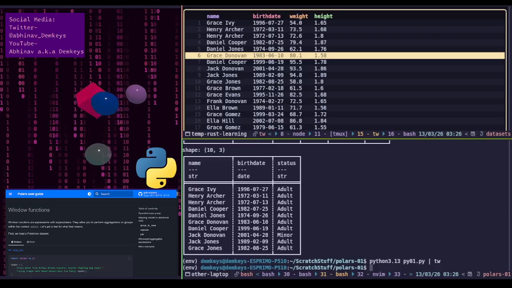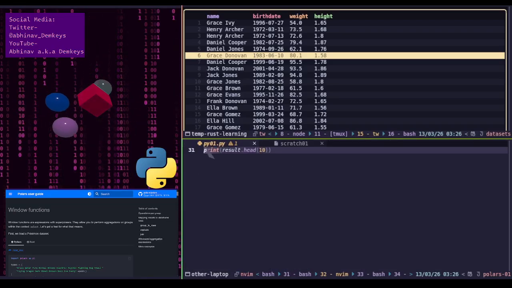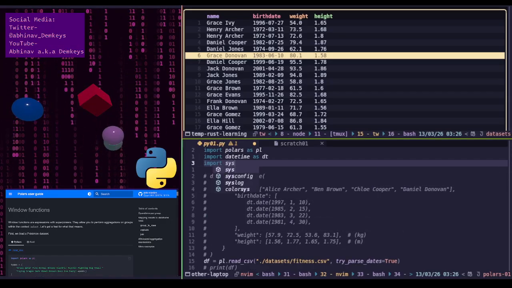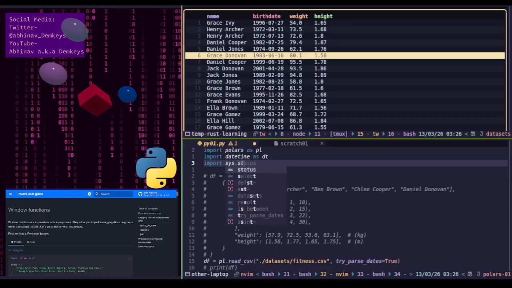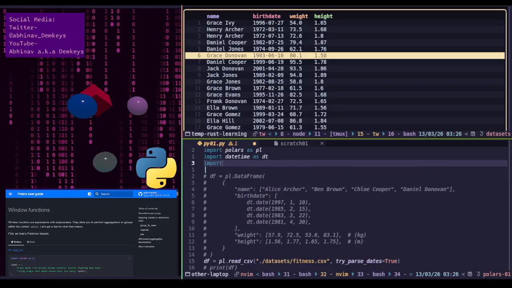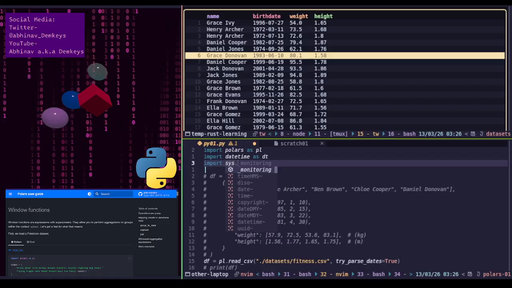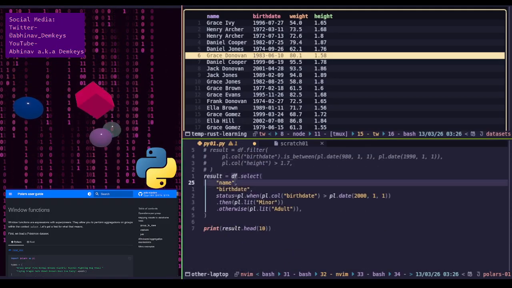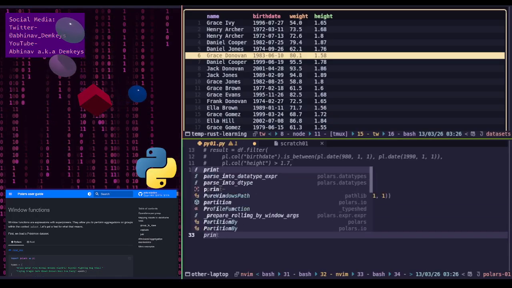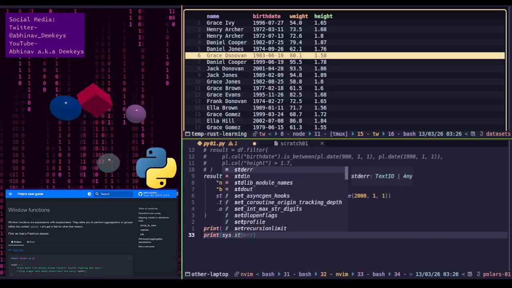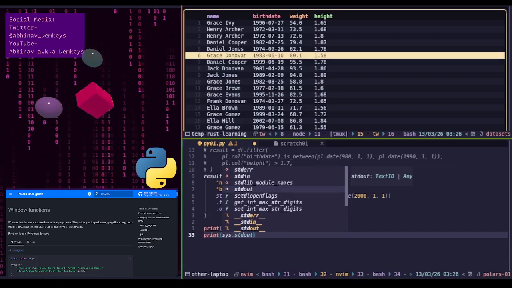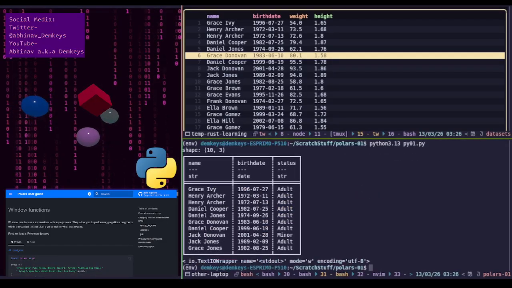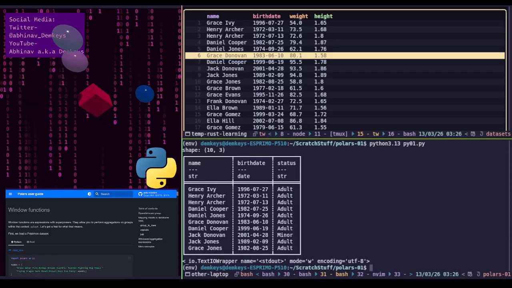Okay, let's try this. Let's test this out. We are gonna add, so import sys, okay, all right, whatever. We're gonna print out stdout. This says it's a text IO thing. Will this even print properly? I don't know what this is gonna print out. It says it's a text IO wrapper. I need to understand this.